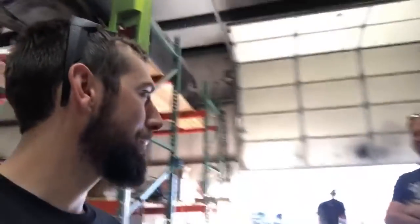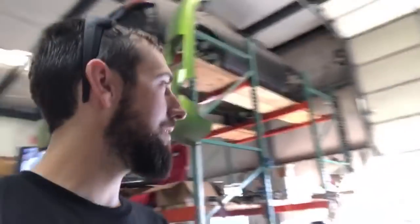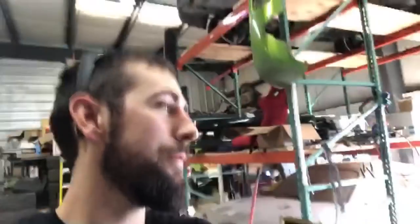Fox body. Trev and Dave budget race build. Man, I'd feel bad for whooping on Dave. I'd just feel bad for whooping on him so bad. I don't know if he could handle it. Dave's not mentally stable enough to handle a whooping like that. I'll race you against the R8. That would honestly be pretty close. I think that would actually be really good.